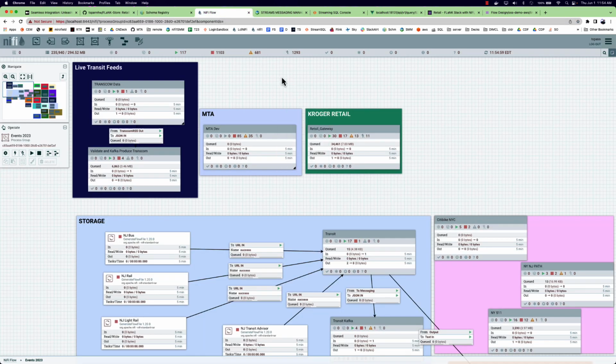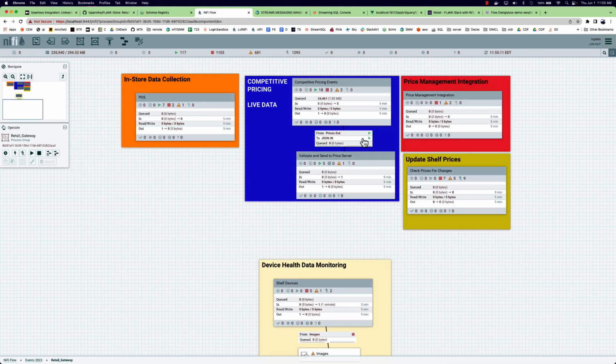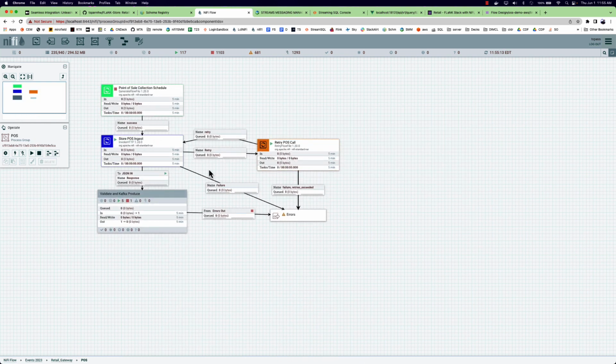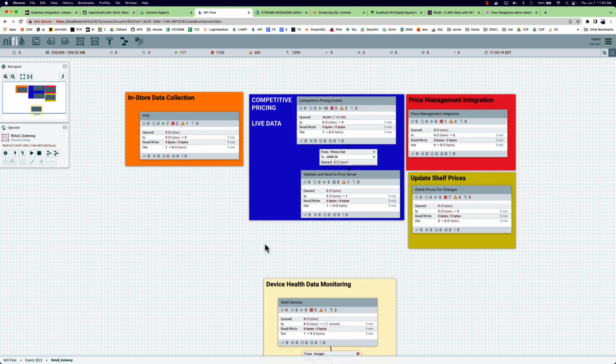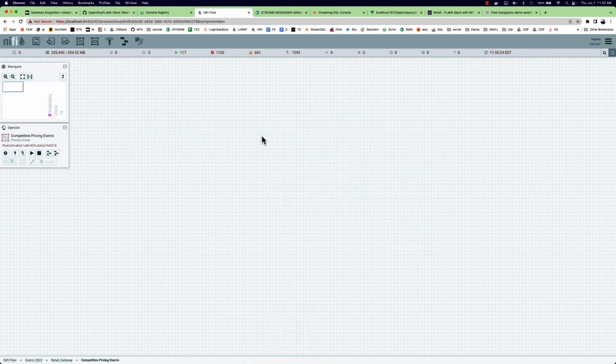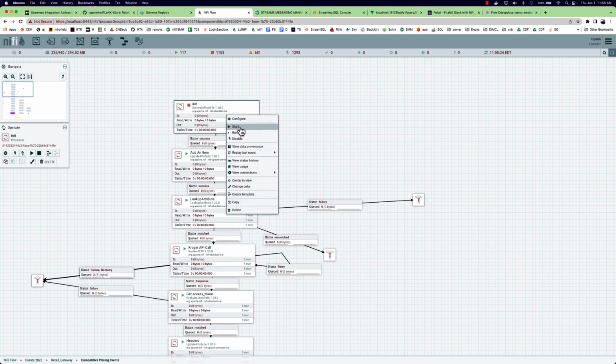So we're in NiFi. This is the regular run that's running on premise, the open source, just to make it easy for now. So I've got a lot of other stuff. We'll show you that. But for now, retail gateway. Like I said, I'll show you this one at a future one. This is just an example one to get store data. But this is our flow of the day. And we're going to be grabbing pricing. I'm going to start this.